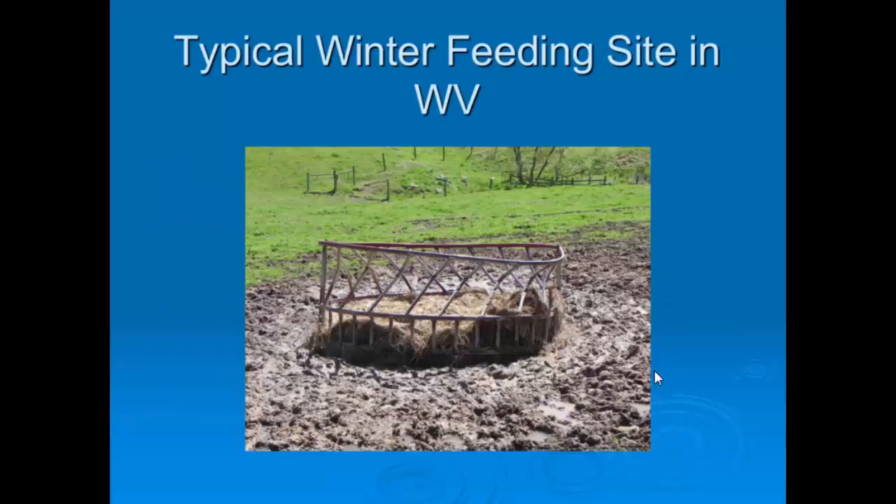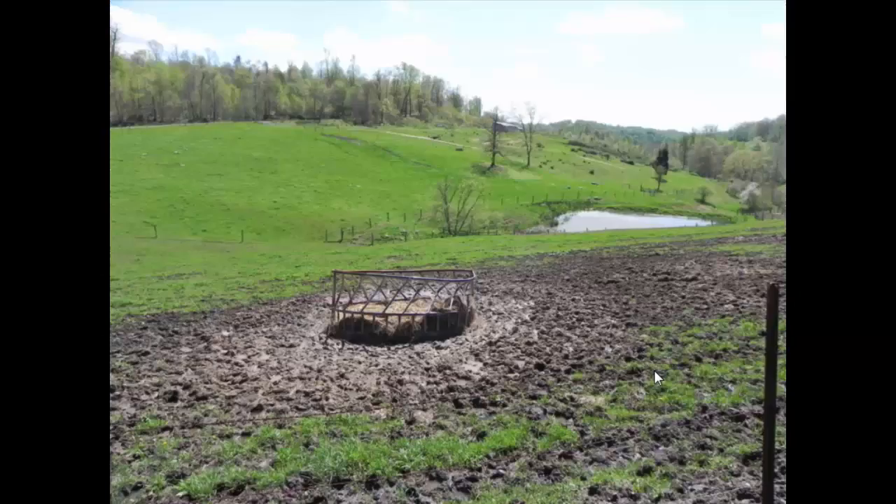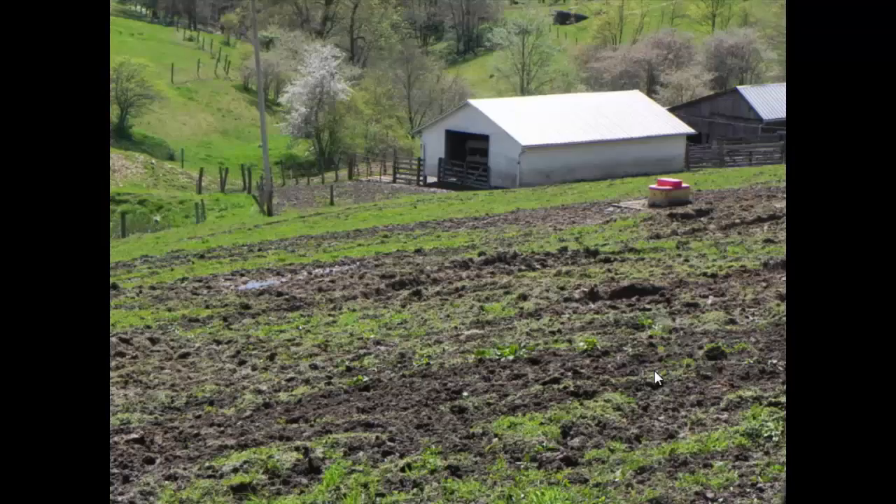And this is what we get. I do this talk to farmers all the time and they just nod their head — they see these brown donuts in our pastures at the end of the winter. Here's a beautiful spring picture where you see a pasture that has not been used as a dormant feeding winter area versus one that has been, and the differences are tremendous. They all say they don't do tillage, but they really do. This is pretty severe tillage in a saturated condition.